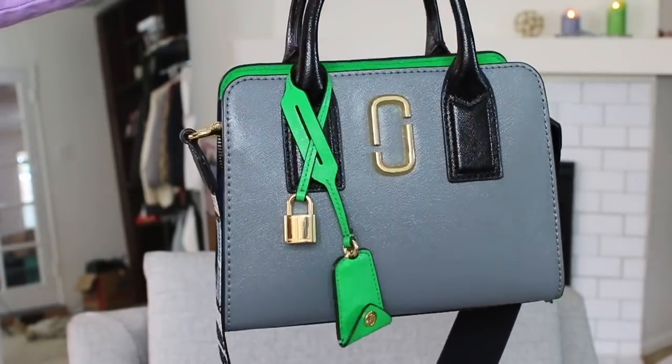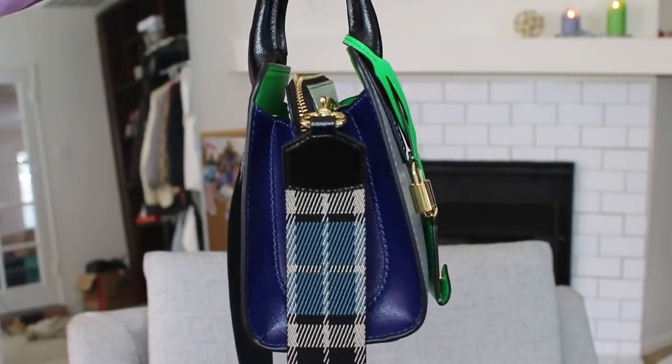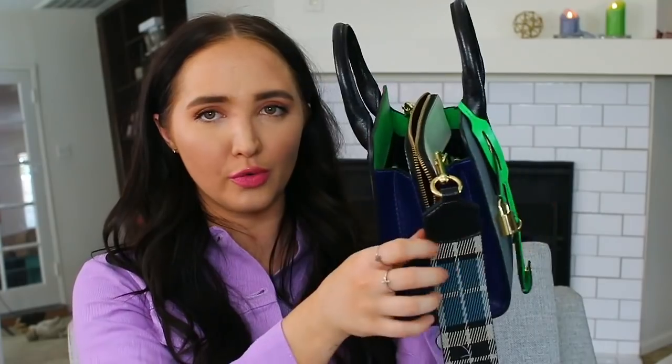First I will show you both of the bags — I go between these two pretty much every day. So the first bag I have is the Marc Jacobs Little Big Shot. This bag was $370. You guys will see the close-ups and stuff, but it's a really nice size, really amazing quality, and it's like super weird and just different colors and stuff. I really am branching out — look at me with all the color!